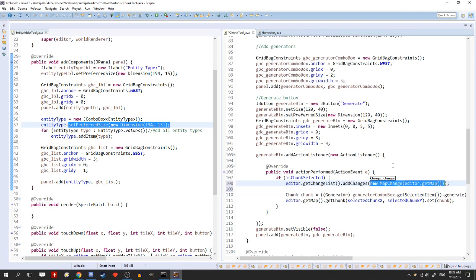Although we can't pass it in directly like this, we need to do change.